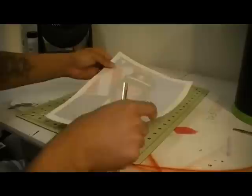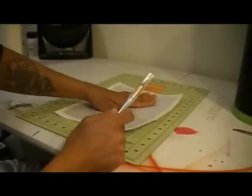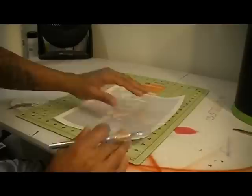Now I'm going to take another piece of masking film and lay it on top of this again. All together, it's going to end up being three pieces of masking film on here. You want to have your picture, masking film, then you lay another piece of masking film on top of it. Then you come and cut your outline and all your key points out. Once you have it all cut out, you take the third piece of masking film, lay it on top of these two, and then you begin to peel it off, and it makes it easier for it to lift off. I will show you this technique.